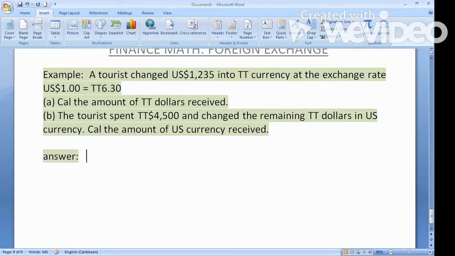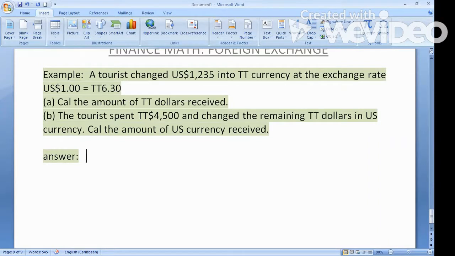So basically, I know some people might say, why, sir? All you do is either multiply or divide. Somebody says, I have 100 US and the exchange rate is that amount, so either you multiply or you divide. If you have US and you want to convert to Jamaican and you divide, the other way around, you multiply. Now that approach can work, but I am not going to endorse that approach.